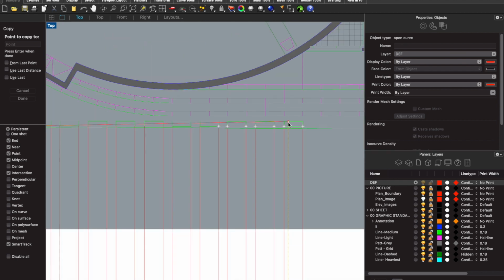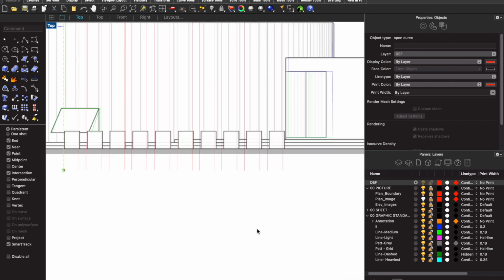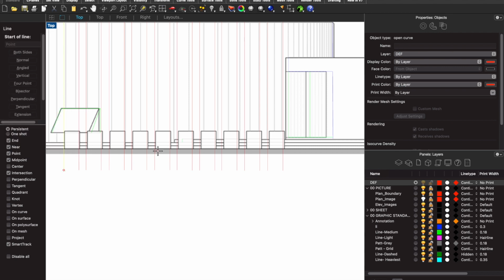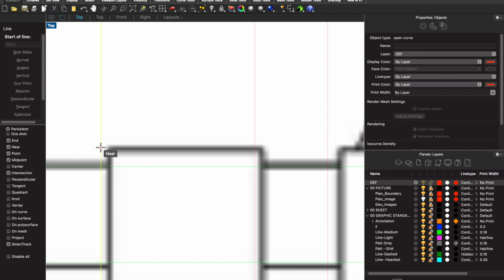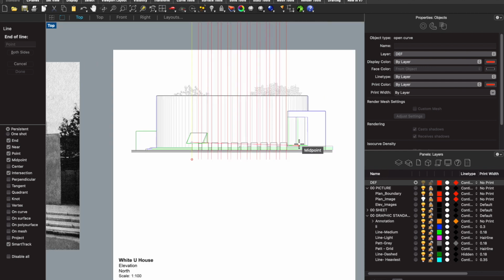Okay, so I've got enough of those. They line up more or less pretty well with what we have in there. So let's do another line for our top. And here we go.